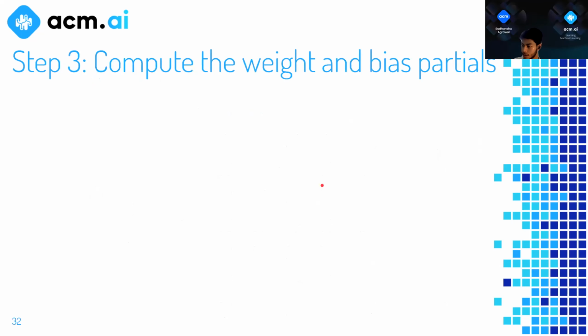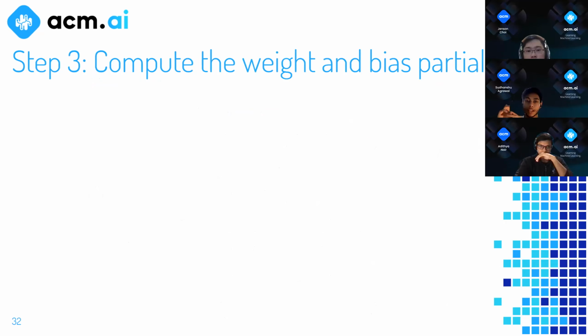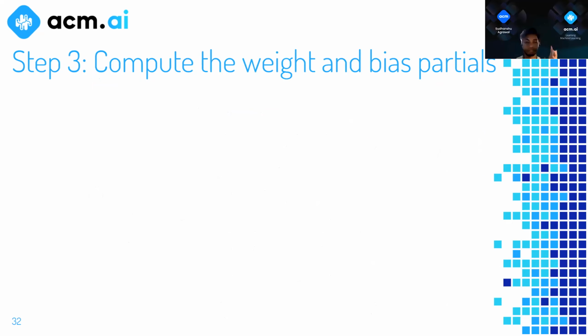Okay, let's go on to the next slide. So now we have our beautiful error vector, and we want to use that to calculate the partial derivatives of the weights and biases, because that is our final objective. If you remember from back when we were in kindergarten and we did linear regression and gradient descent, we needed the partial derivatives. So we have one step towards that, and now we want to calculate that final value. And it turns out it's super, super simple. In the case of the biases, the partial derivative happens to be this vector itself, which is really, really convenient.